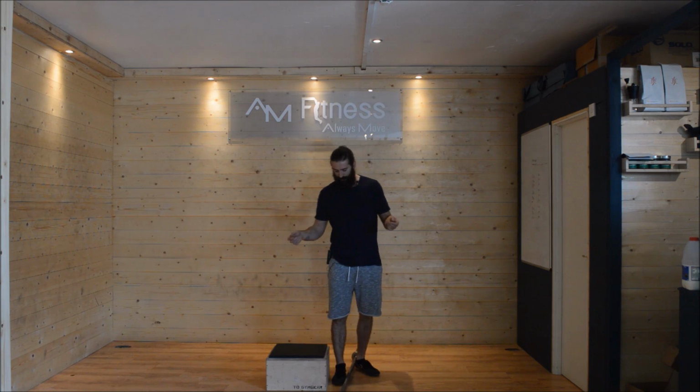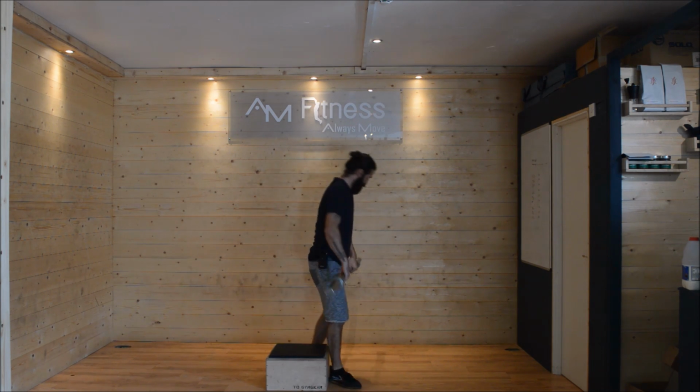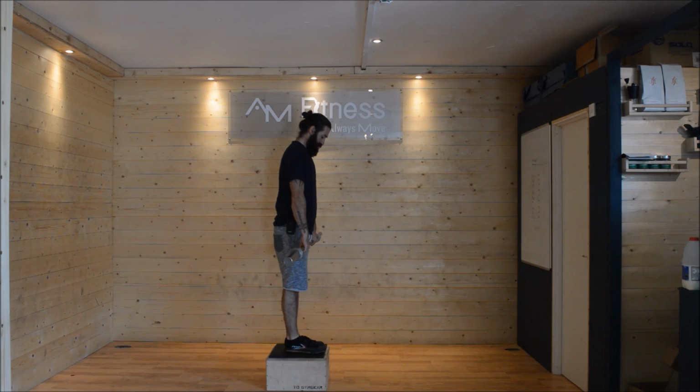We want to look for correct articulation of the spine. We don't want to have too much hinging. We want to play with the variables, how long we hang, how many reps we do, these kinds of things. But anyway, so I'm going to take my barbell, going to step up on my box. Now, make sure your toes aren't sticking over the end of the box so you hit them.